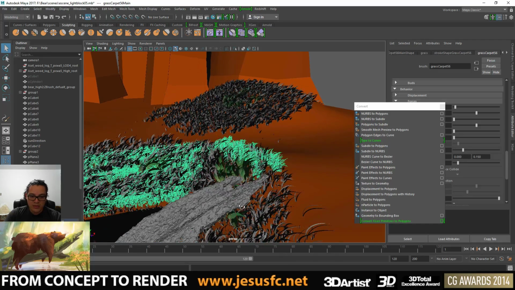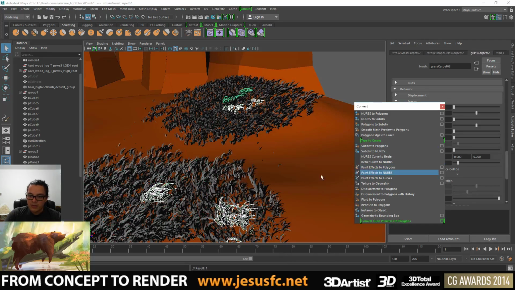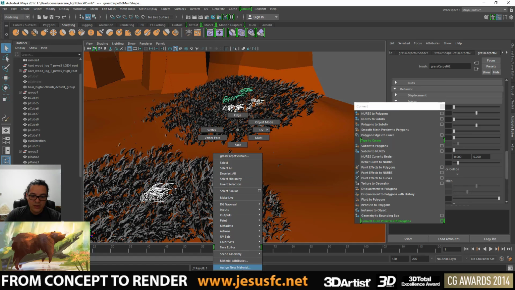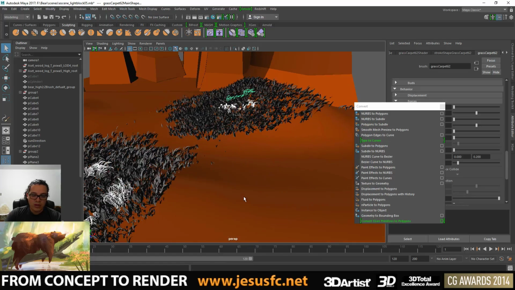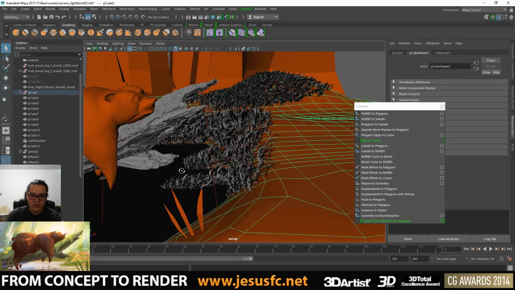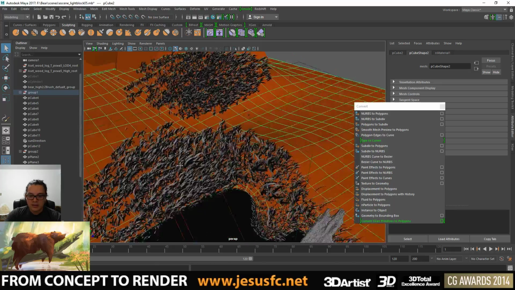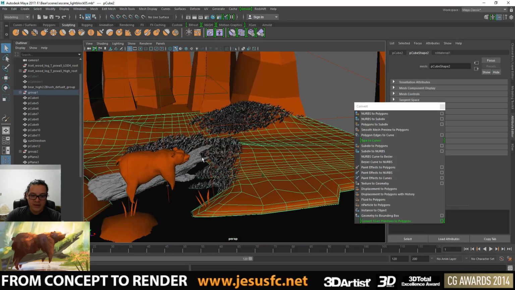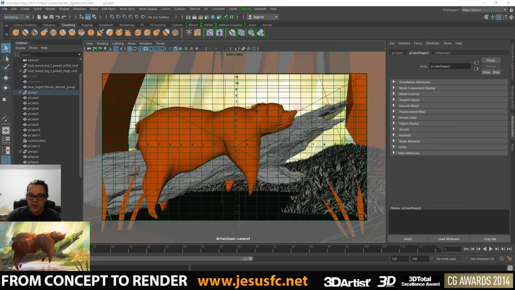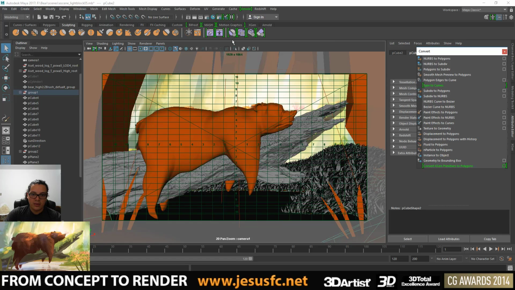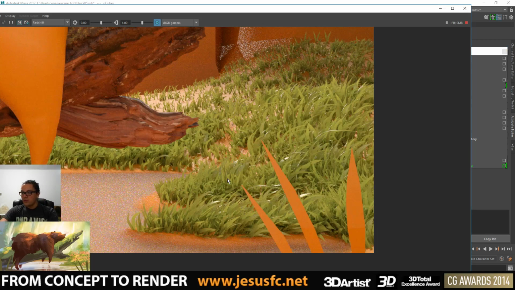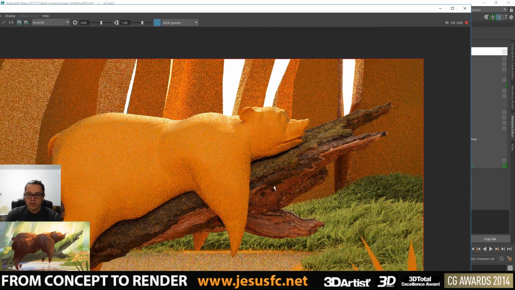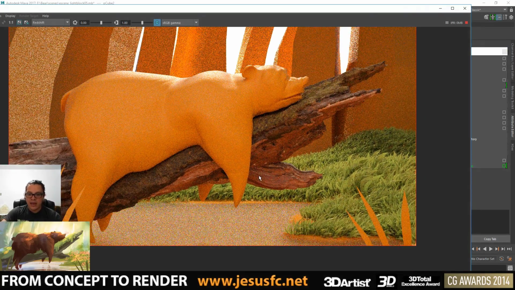Oh, I have to convert everything first. Paint Effects to polygons. When you're working with this workflow, you should always try to work in patches until you get to the fillers, and then try to make everything work and organize everything. You see, I'm just trying to fill everything that has to be on camera. I'm not going to fill everything out. I don't want to make a full render of the scene. I just want to render the scene that I'm seeing, the thing that I care about.